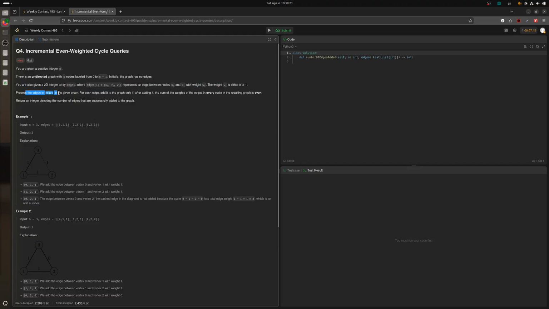Oh, okay. The sum of weights of the edges of every cycle in the resulting graph is even; return an integer denoting the edges that are successfully added to the graph. You're kidding? What is that?